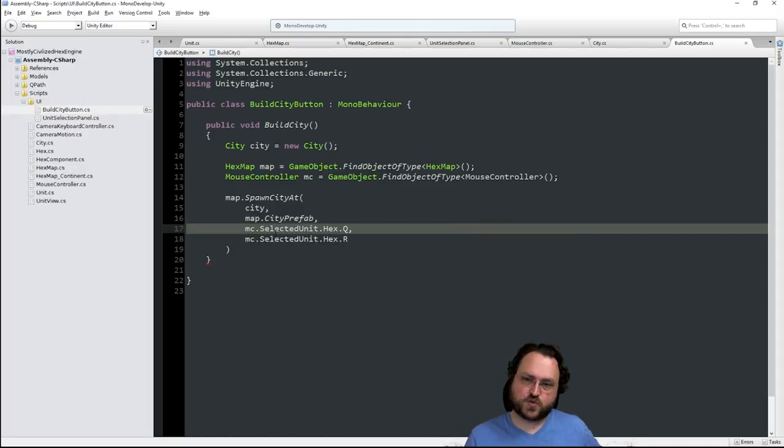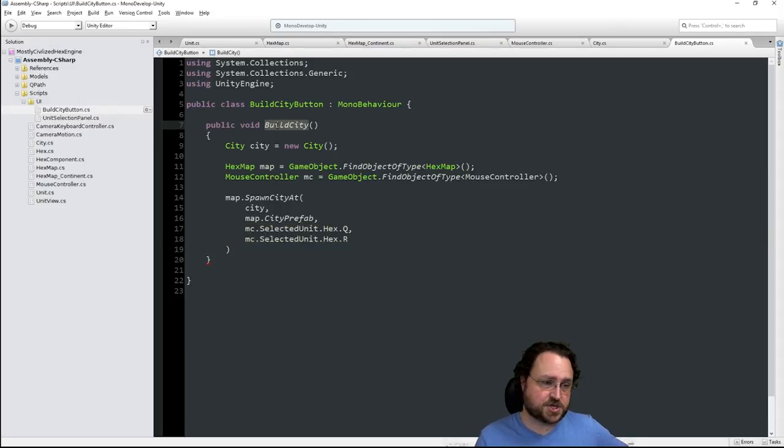So at the position where our selected unit is, we're going to do this. Now, the only way this button should ever be active and be able to call build city is if we have a selected unit. So this should never be called otherwise. And if we call it otherwise, it's going to throw up an error. I could put in my own error check in here to say there's no selected unit, but that's already going to happen. It's already going to throw up an error and be nice and loud.